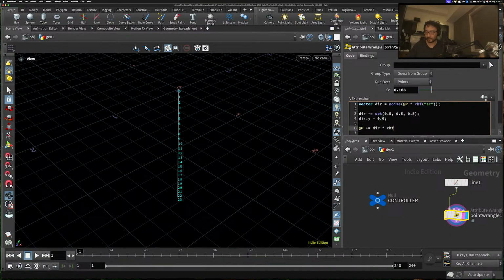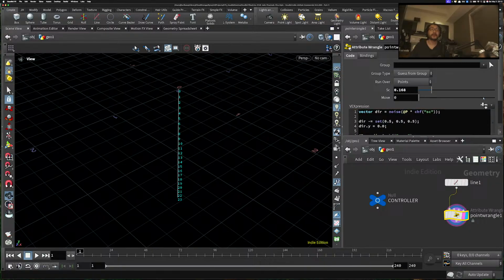Now I'm going to also multiply it with the amount of movement for the noise to control how much it moves.